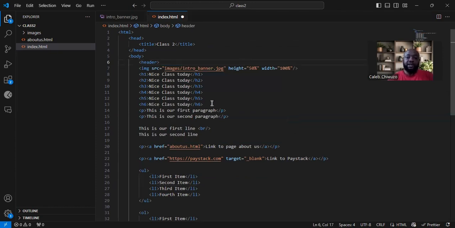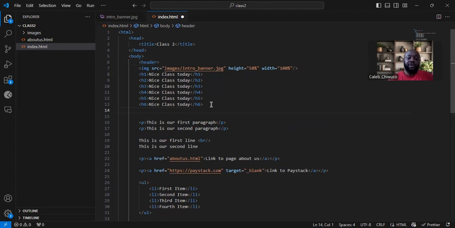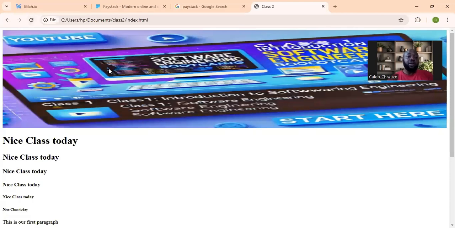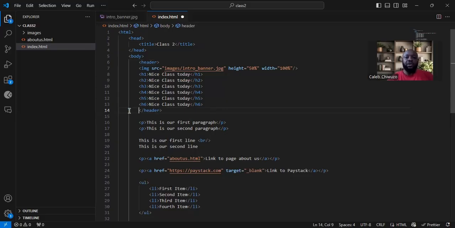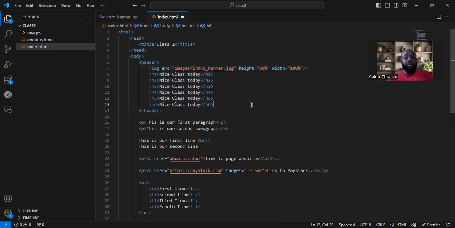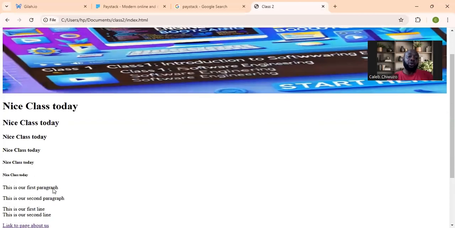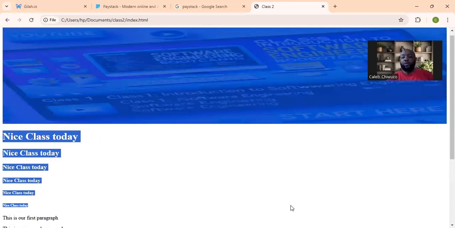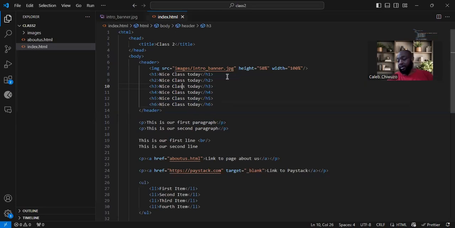So I can put this now into a header, open and close, just the image, or let me add this page, this heading. Okay, so I put them into a header. It's not really going to make any difference. You see, I refresh my page, it's not changing anything, but as a programmer, it helps me know that everything between the page banner and the title is the header. So if anything goes wrong between here and here, I don't need to be checking all around my code base. I just know it's inside header, look for my header and carry on.